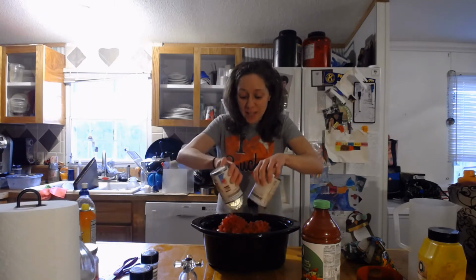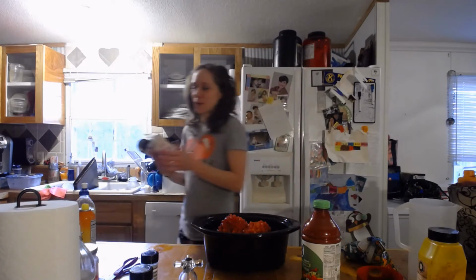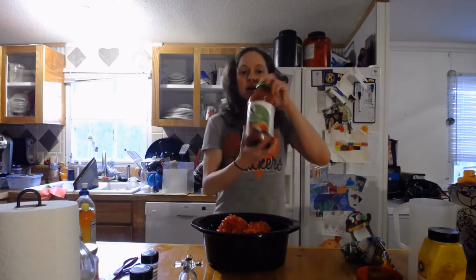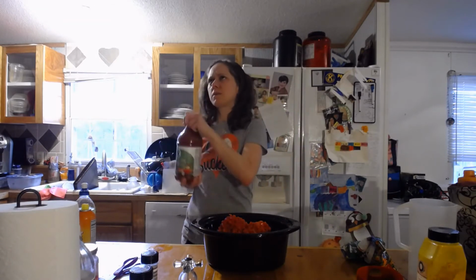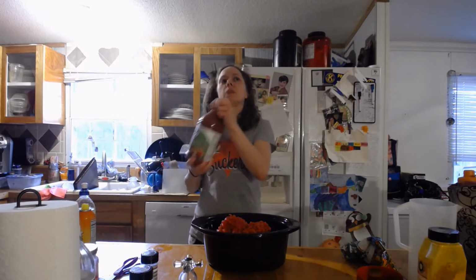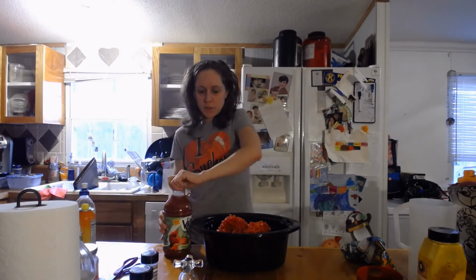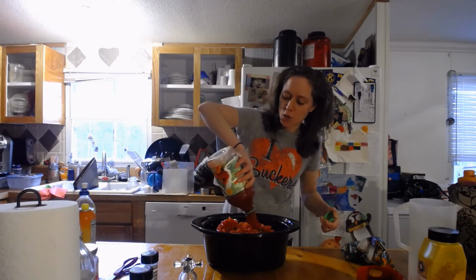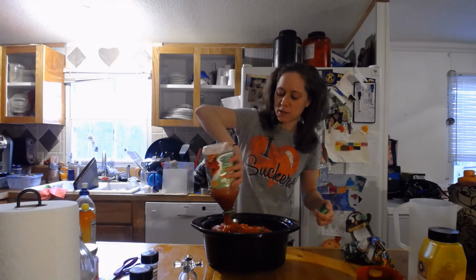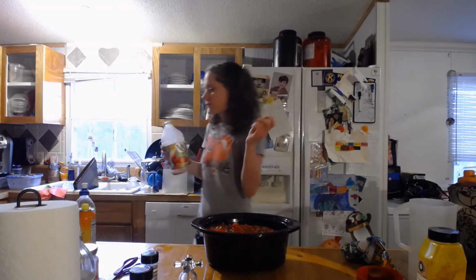These were 2 for $1 at the Dollar Tree. I'm telling you, this soup is so easy. And clean up while you go, always. V8 juice. It was on sale for $1.50, so yeah, it was $1.50, $2.50. I think it was $2.50. I like the low sodium. I have a thyroid issue going on. I'm sensitive to salt, so we are cutting back on the salt so that I can be somewhat normal.